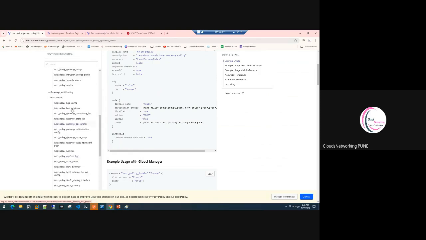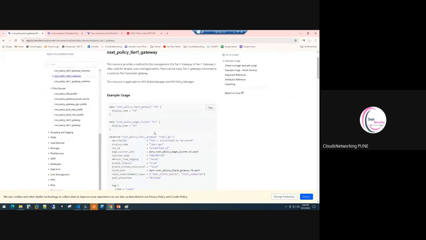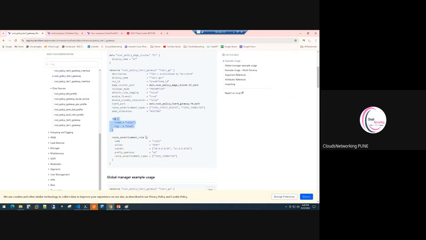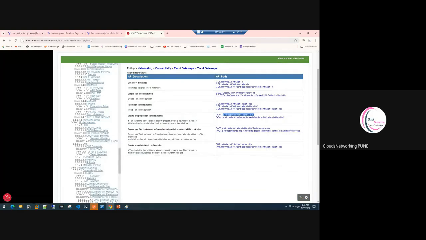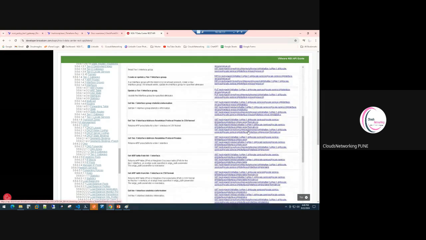Do you see tier 1 somewhere in routing? Yeah, here. If you want to create tier 1, you need the display name, description, failure information, pool information, how you are going to tag it, how you are going to do the redistribution, and whether any filter is there or not. All that information is available here compared to REST API. I might have landed on the wrong page, but you can see it's tier 1 only. So it has this much information.